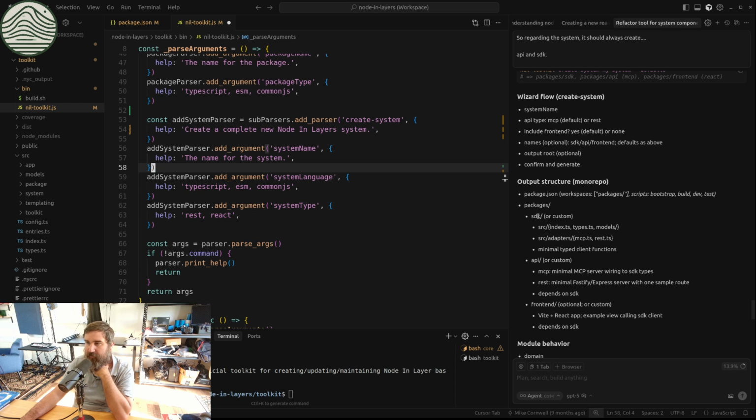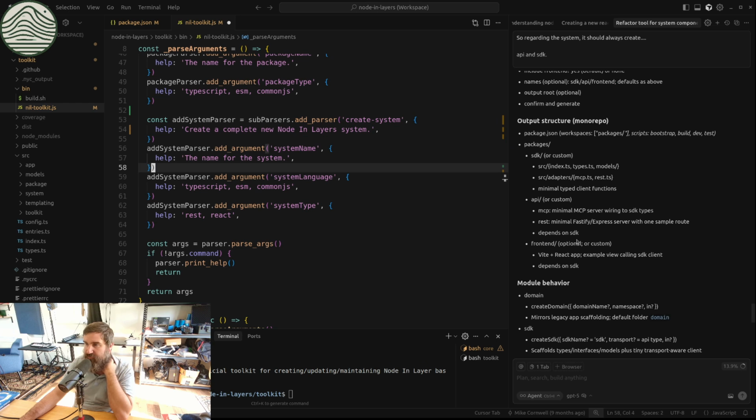What are they saying about root? Output structure. Build, dev, and test.